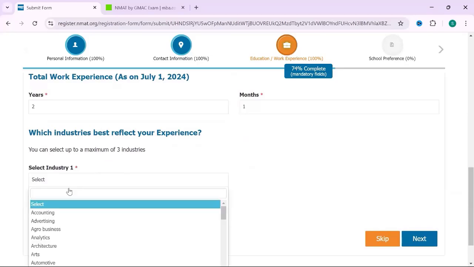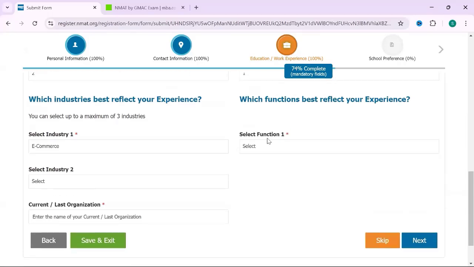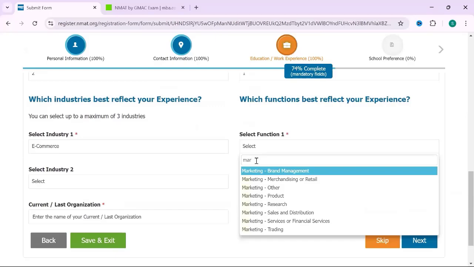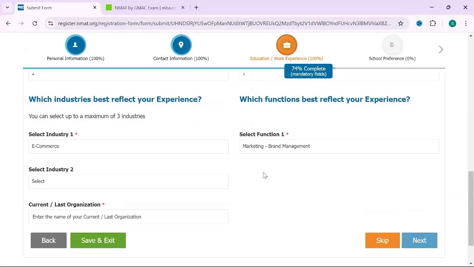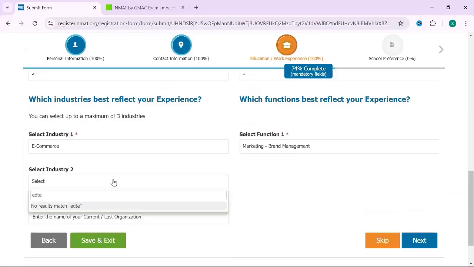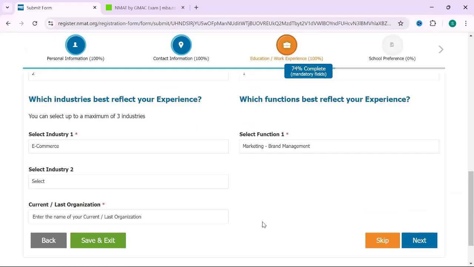Okay. So let's select one industry. It can be, okay, first option is e-commerce. Function would be whatever you were doing. Yeah. You can select industry number two, and if you wish to, but you can just leave it at this as well.